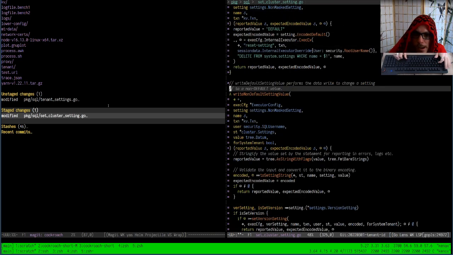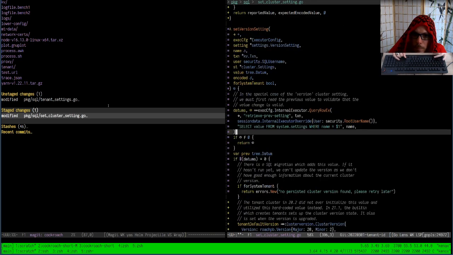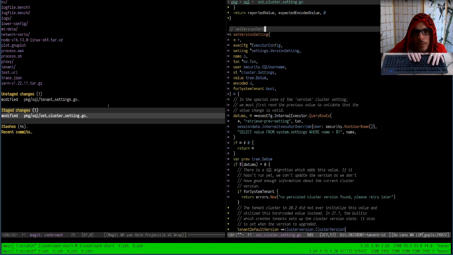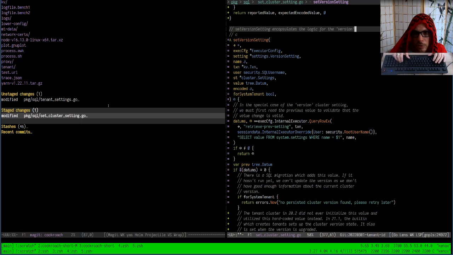Set version setting encapsulates the logic for the version changing cluster setting.